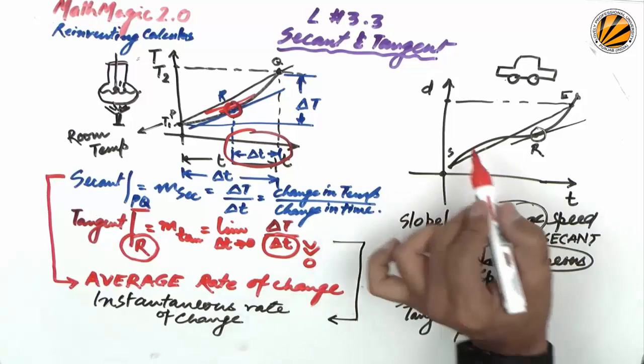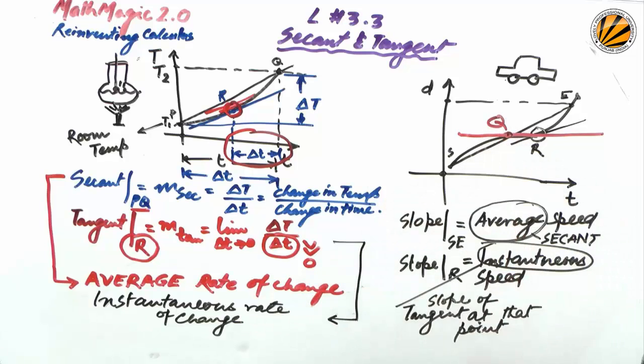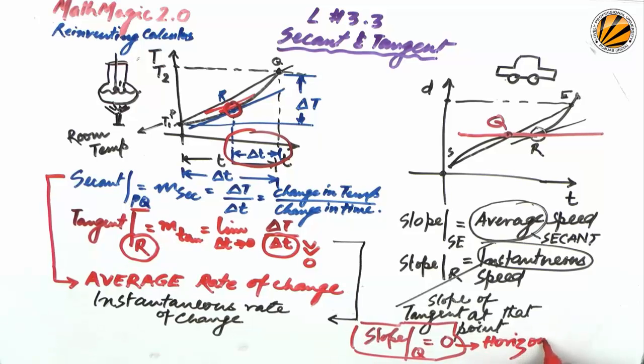Now look at a situation wherein at this particular point, maybe Q, the slope of the tangent at Q is 0. This is a very specific situation wherein the slope at a given point is 0. It means that at this particular point the tangent is horizontal, which is a very specific behavior wherein the function is supposed to be constant.